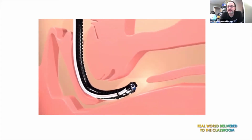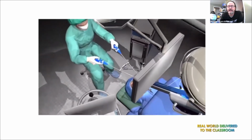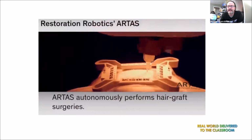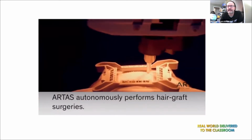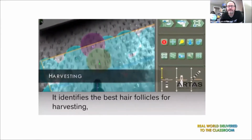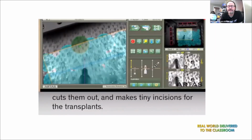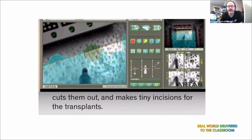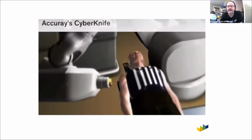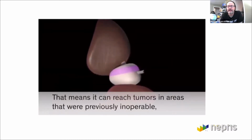Now, the great thing about this is that in a lot of situations the doctor doesn't have to be with the patient. The doctor could be in another room. Actually, the doctor can be in the same town or within a few hundred miles because the latency is not too bad. So they can actually do surgeries over the internet. So let's say your doctor for some reason can't be there, he can still monitor the surgery, help with the surgery, and supervise the robot during the surgery.